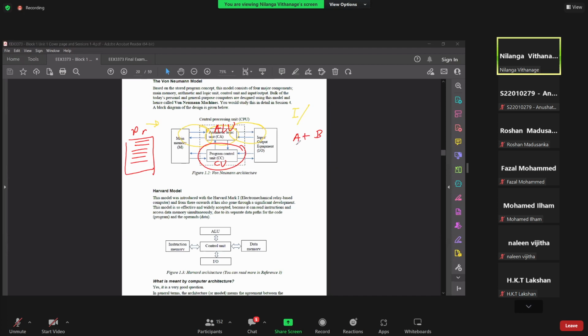Even this is available in the ALU. Someone has to tell it to do this operation, right? Then it will be moving to a separate memory location. The answer will be available in a separate memory location or separate register. And if you want to put this into main memory, someone has to tell it, right?